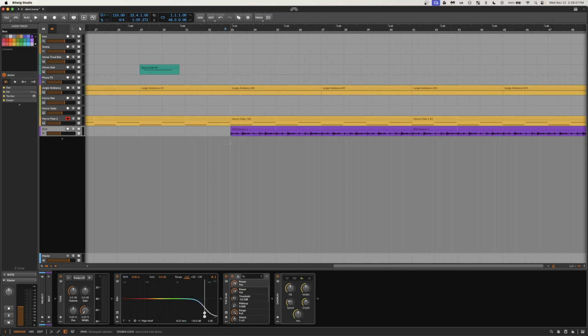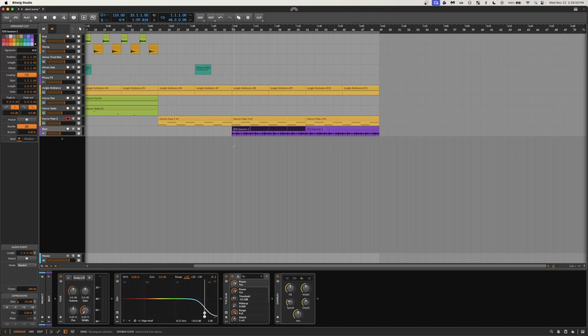Last thing we did down here is we brought in a pretty basic breakbeat here. I forget which sample pack this came from, but just put it in mono, a little bit of compression, a little bit of chorus, and let it roll on top of that little horror pad progression.